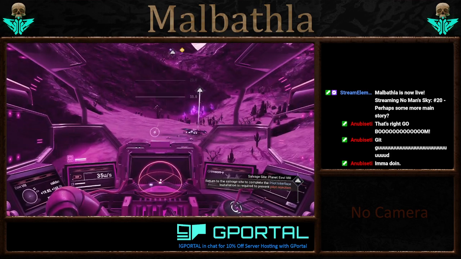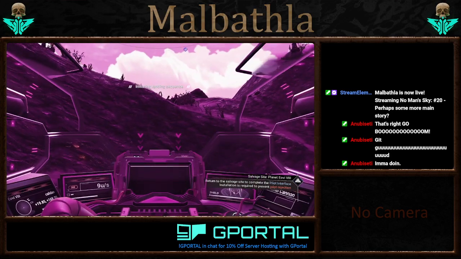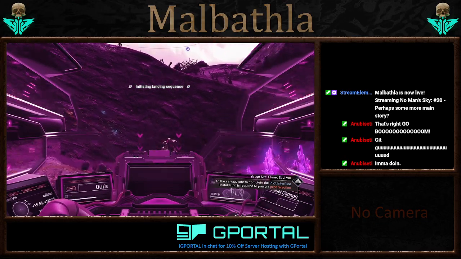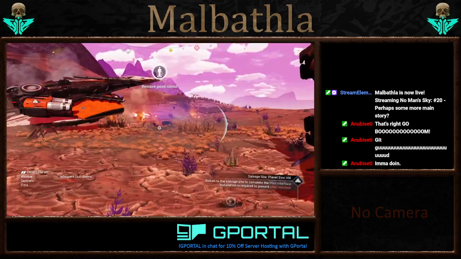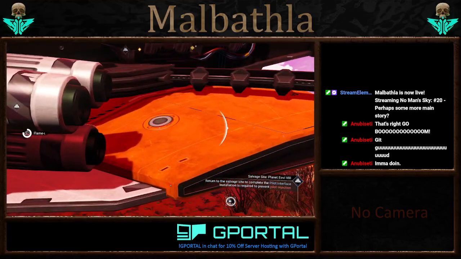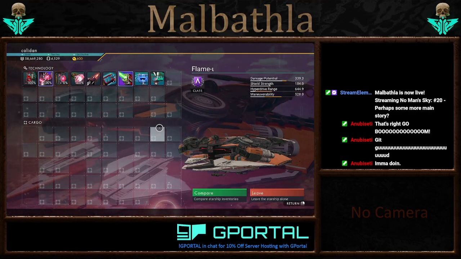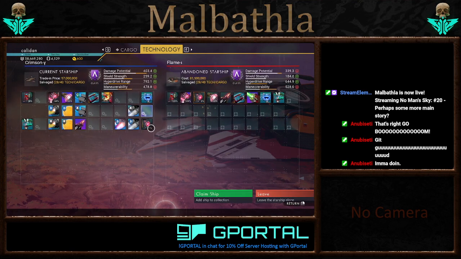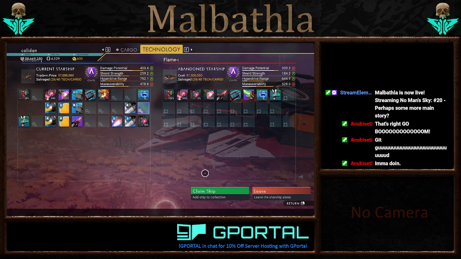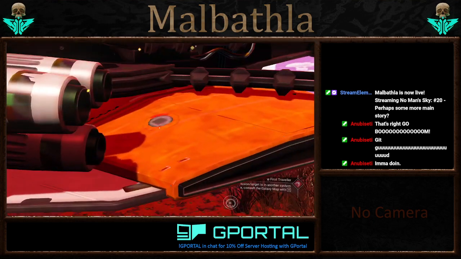This is a nice design Sentinel's Interceptor. I keep forgetting to check what class it is when I first interface with it, but it's probably a C class. They usually are. Ooh, it's actually an A class. I'm surprised. Very nice. In fact, it is directly on par with what I've got. I'm going to claim it. Like, hell yeah.